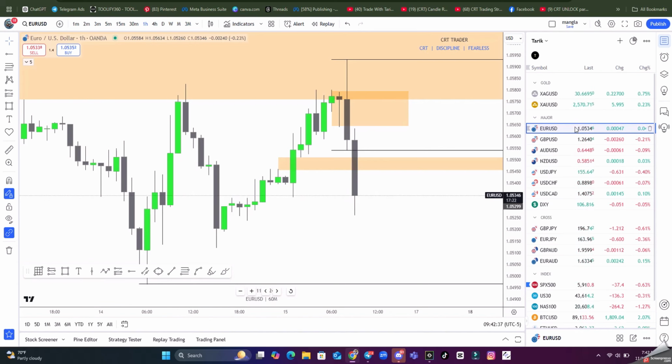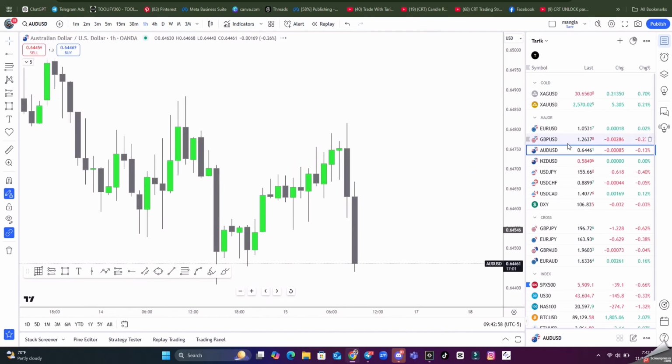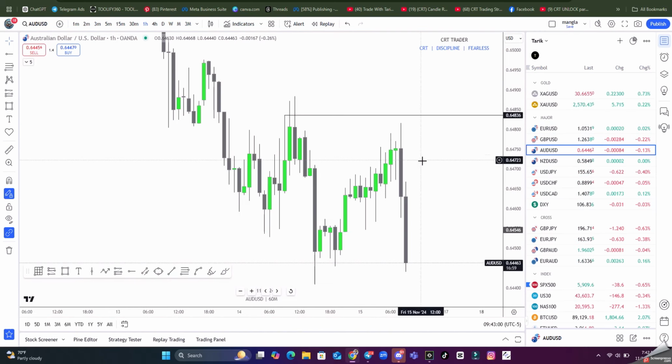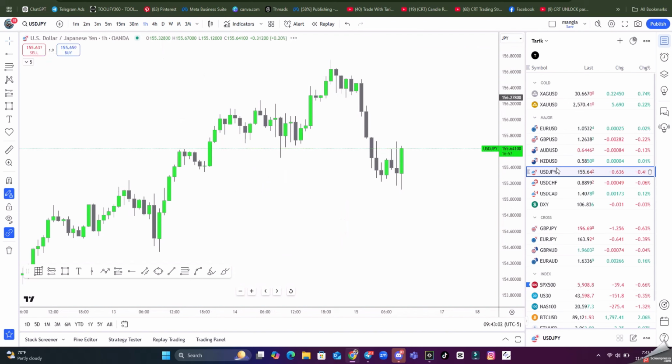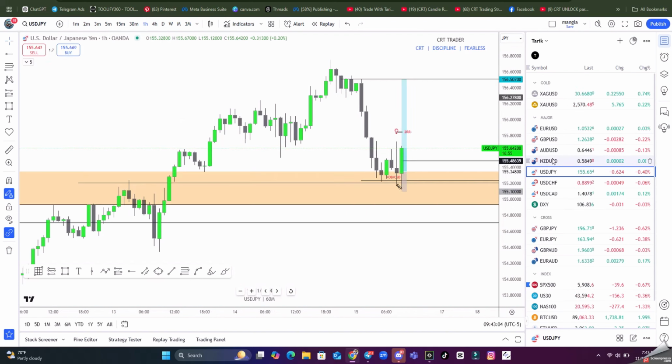So we are watching specific pairs like Nasdaq, S&P, US30, crypto, gold, and the major pairs. There is no need to go with all of them. Don't watch all the pairs, because you can make losses. So very easy. Last, AUD USD is not a good trade, and USD-JPY. So here we go. You can see we are near the 4-hour candle high as per our rules.